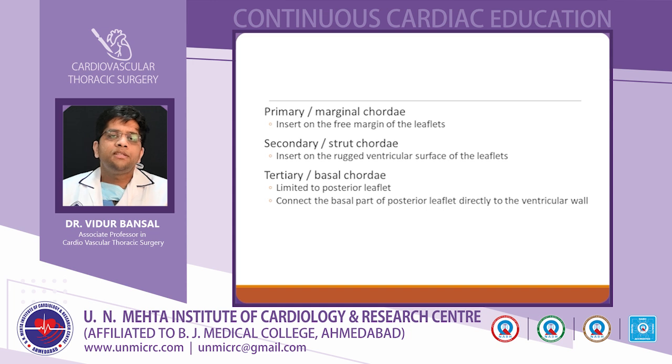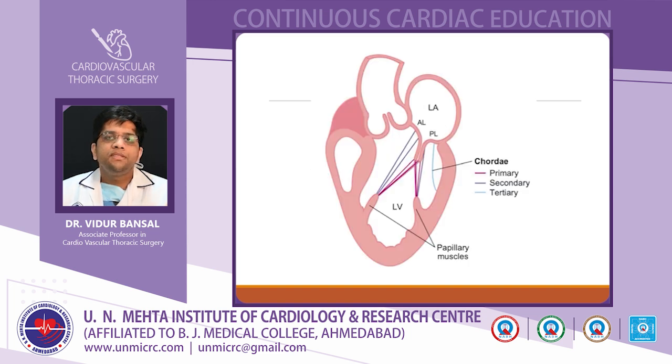The secondary or the strut chordae insert on the rugged ventricular surface of the leaflets, while the tertiary or the basal chordae are limited to the posterior leaflet only, and they connect the basal part of the posterior leaflet directly to the ventricular wall. As can be seen in this diagram, the primary, secondary, and the tertiary chordae insert onto the anterior and the posterior leaflets.